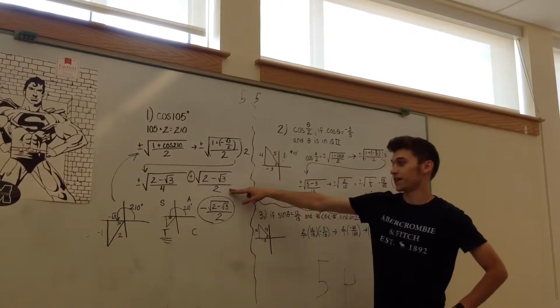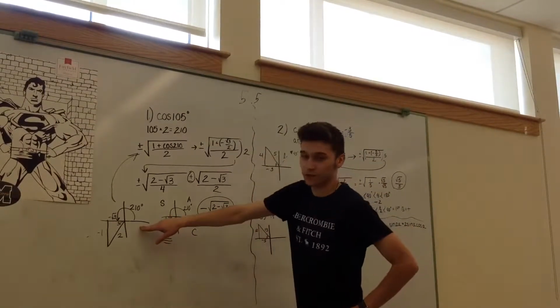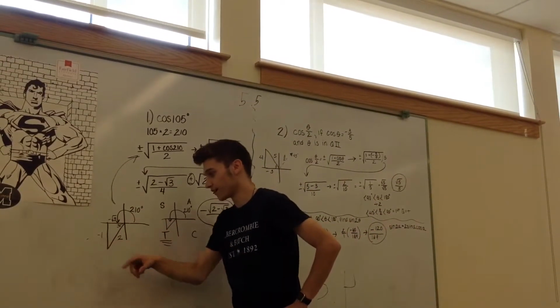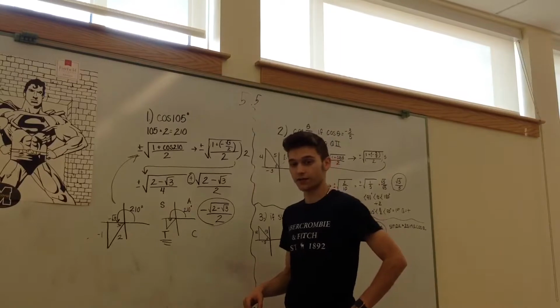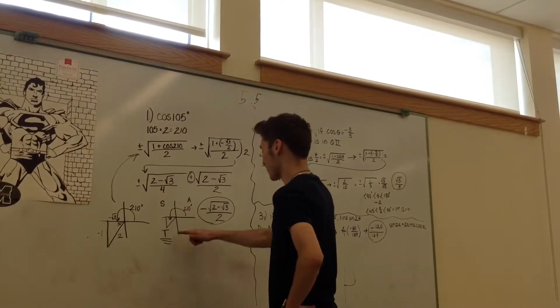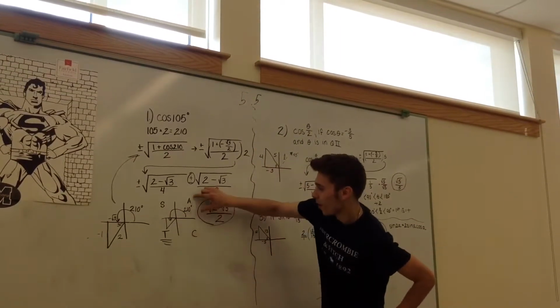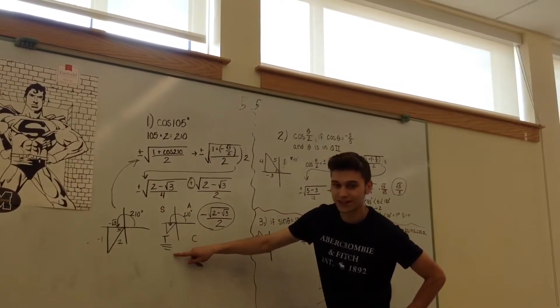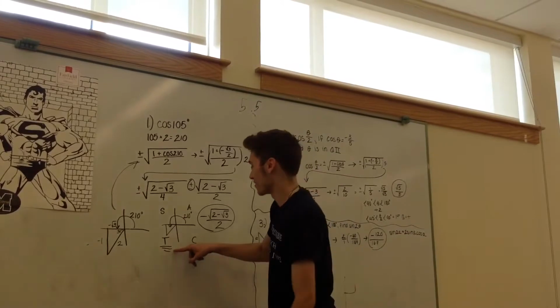Alright, so now you're going to get this. You can use this as a reference over here, because you need to know if it has a negative sign in front of it, whether it's negative or not. Same thing over here. You notice that All Students Take Calculus right here. That T under there, it's highlighted 3 times, which means it's very important, right?